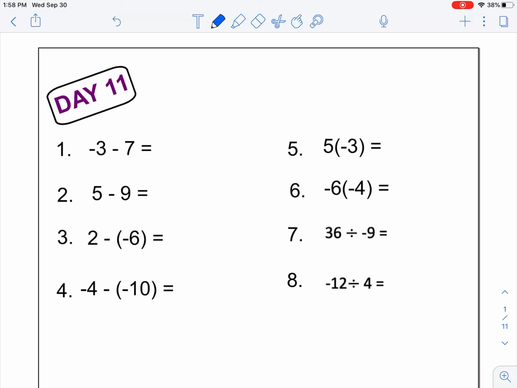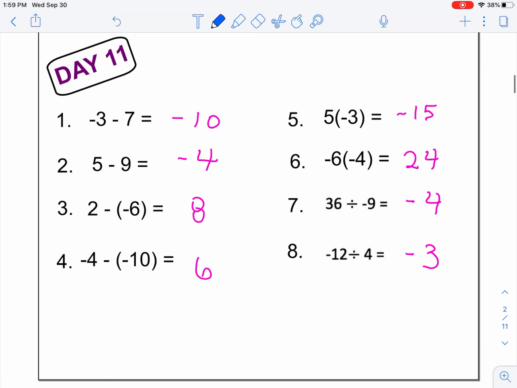You can scroll through the answers, and as you're scrolling through, if you're getting them correct, skip forward on the video. If you're not getting them correct, then you should stop and listen to the explanations of each problem. So pause the video, try the problems, then restart the video to check your answers and get further explanations on ones that you missed.